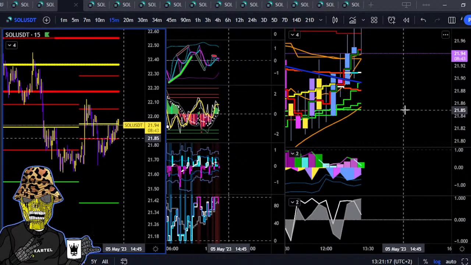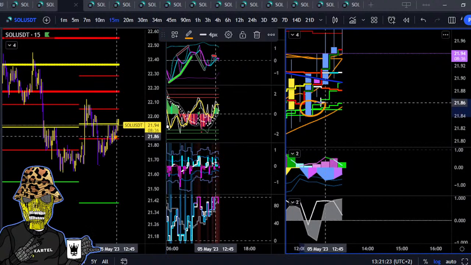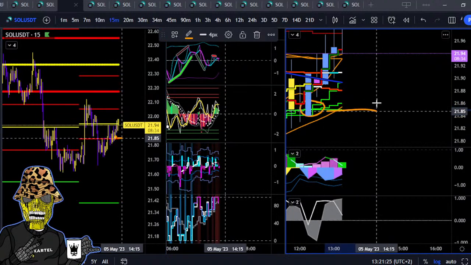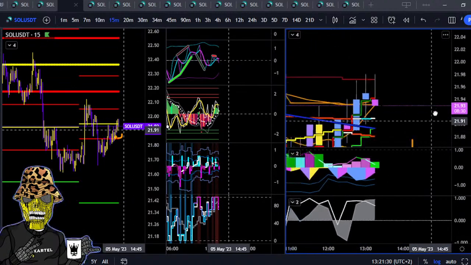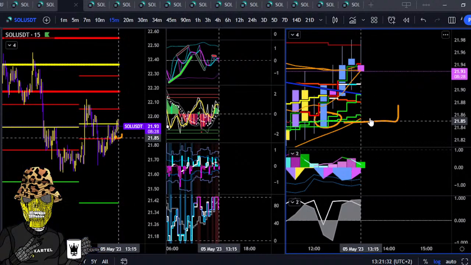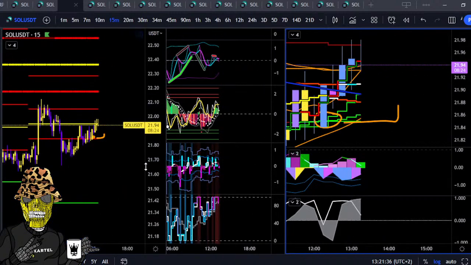If you, oh, there we go. So this is coming into the book. There we go. Alright, so before Solana decides to do anything amazing, there you go. I think we touch here, fail the mean, touch here, you hold here, you can look for continuation on the higher term time frame. Alright.